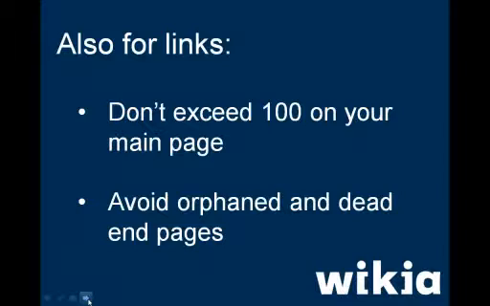You also want to make sure you don't have any orphaned or dead-end pages. So orphaned or dead-end pages either aren't linked from any pages on your wiki, or they don't link to any other pages. So if a web crawler finds one of these pages, it's not going to be able to continue scanning, or these pages might never be found by the web crawler at all. You want to avoid both of these scenarios so that your wiki is properly indexed.